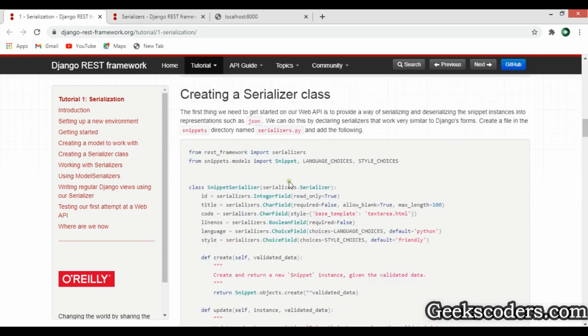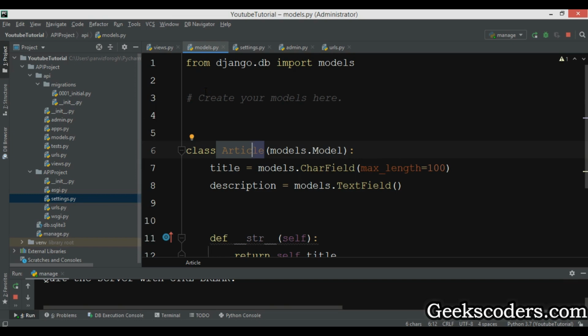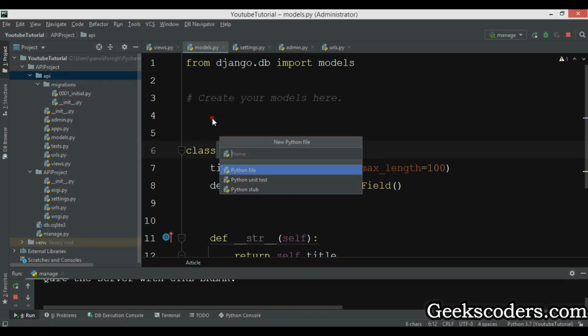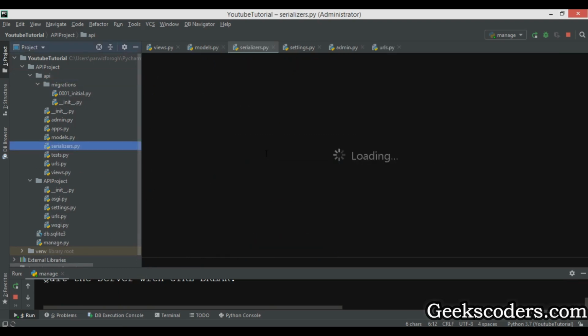Now let's first just use the serializer, and we will learn from scratch how we can use this. What I want to do is to create a new Python file in my API app, and I'm going to call it serializers. In here, first we need to import our serializer from the REST framework.